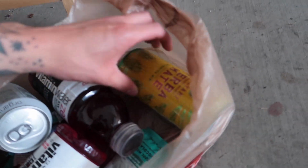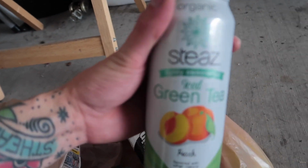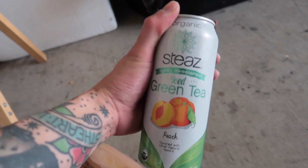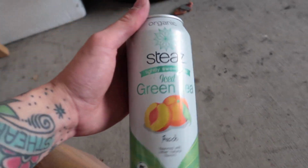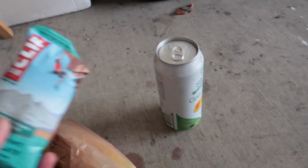What we got? Got the yerba mate for energy, water to stay hydrated. I'm a sucker for these. I'm a sucker for tea in general. So if you ever meet me and throw me a tea, any tea, good fortune for you in the next 3 years. Then more energy, got the Clif Bar, sweet.